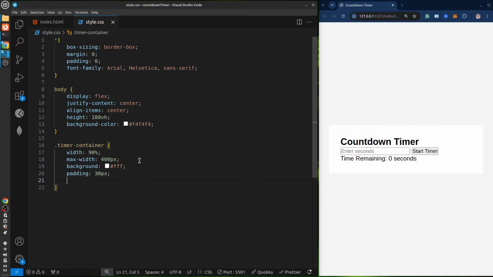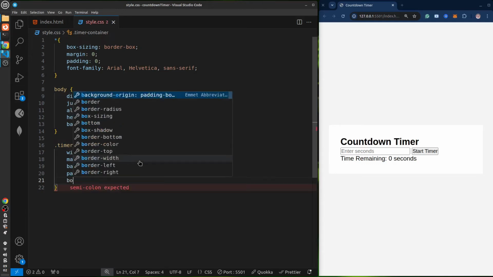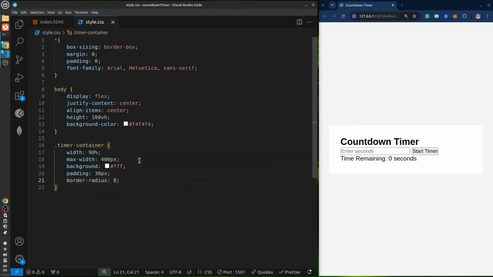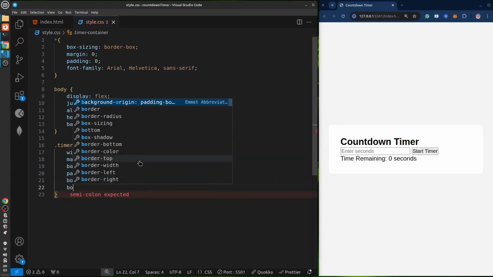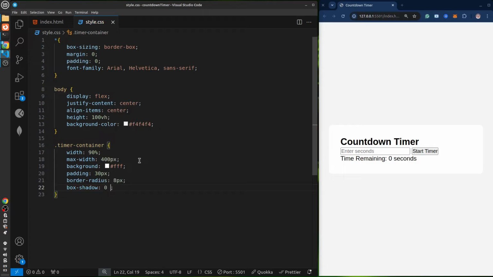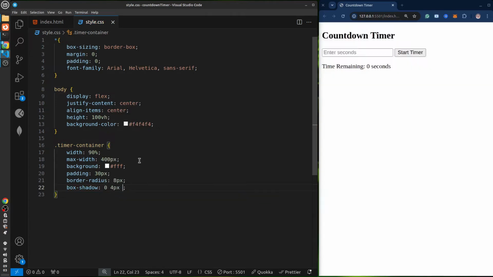We are getting this small. So let's give it a border radius of about 8 pixels, and also a box shadow. Box shadow will give us a kind of shadow at the side. The first is 0, then we have 4 pixels, and we have 8 pixels.